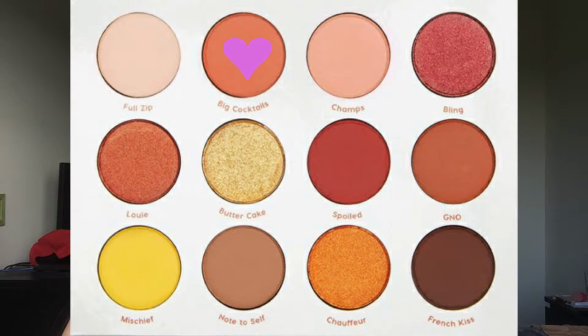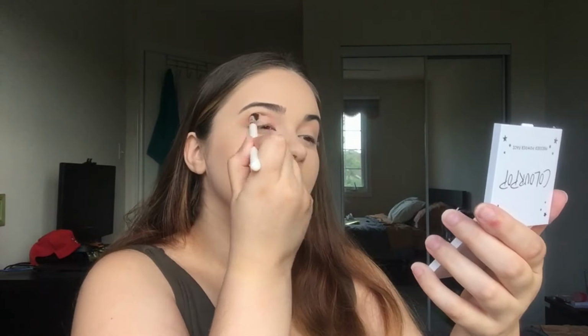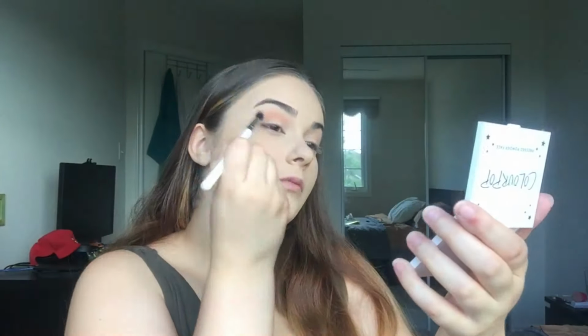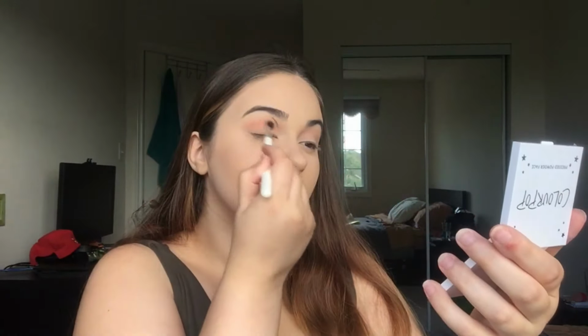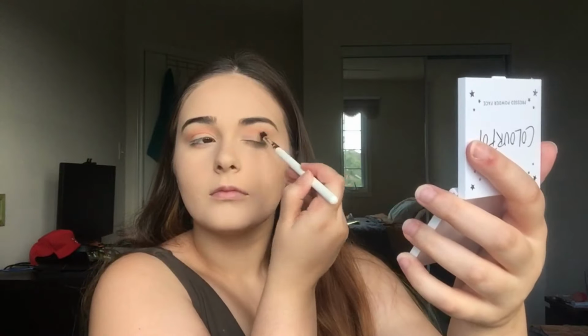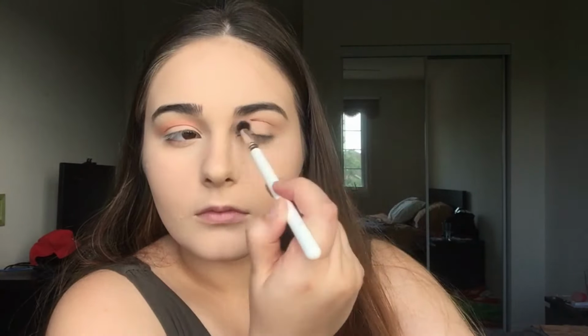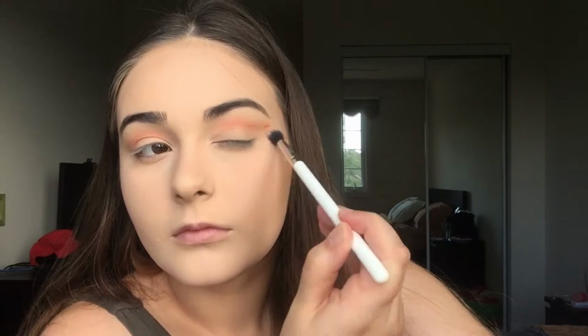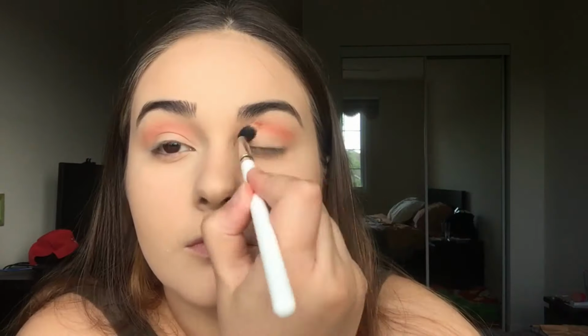Now I'm going to take the shade Big Cocktails and place it in my crease as well. I'm still going to be going in with the shade Big Cocktails just to deepen it up a little bit more.